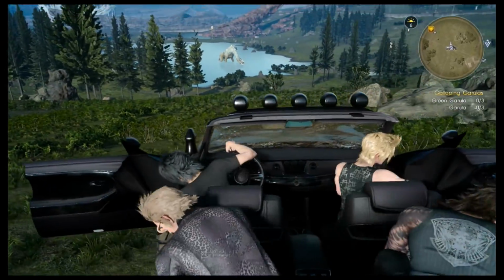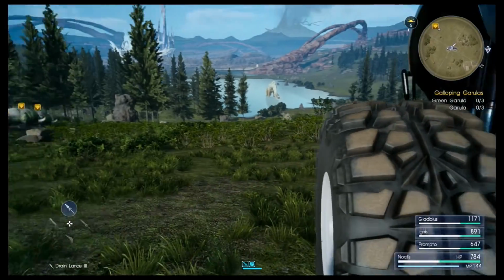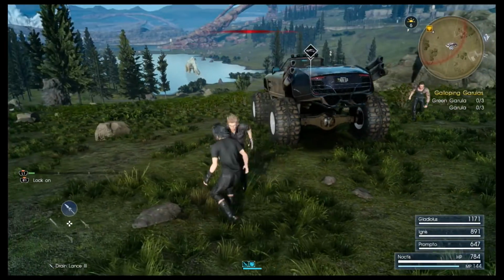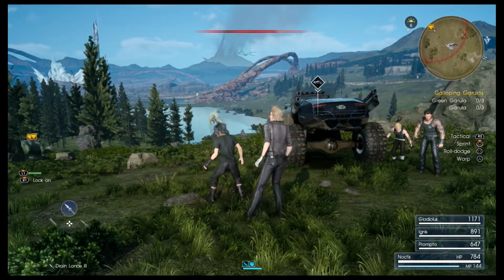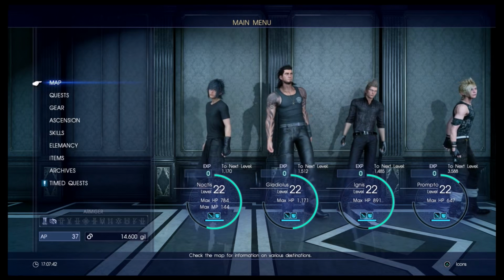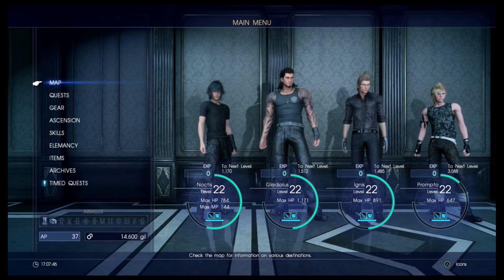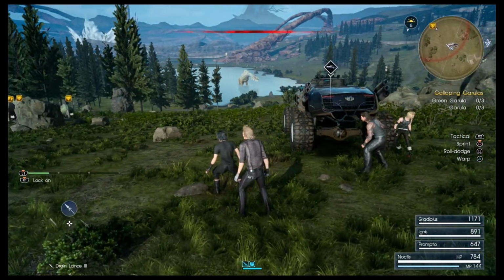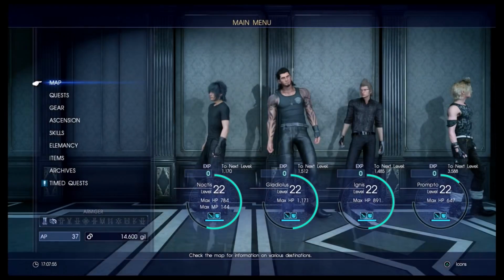Alright, let's take out this hunt. That over there in the water down there, that's a Katoba Plus. Katoba Pus. I usually just call it Katobleepus. Katobleepus. Yeah, if you're wondering what that was, that's what it is. Alright, let's take on this hunt.